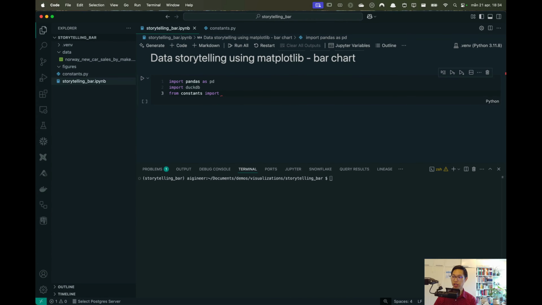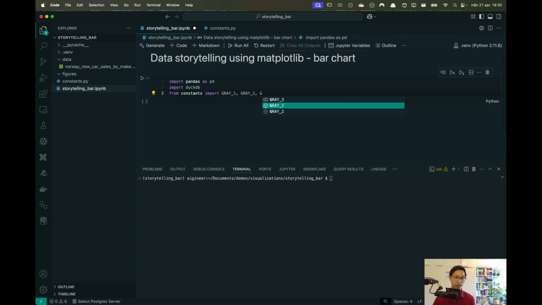One thing to notice is that I've chosen blue for simplicity, but for example, if your company has another color as their usual color, then you choose that one. And for example, if they have green, you could choose green as the main primary color. If they have red, you can choose red as your primary color. So it's up to you. And then I combine it with several shades of gray in order to show the contrast. So I'll import gray 1, gray 2, gray 3, and I'll choose my blue 1.